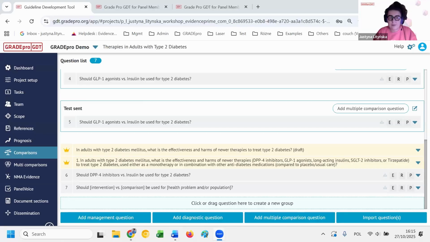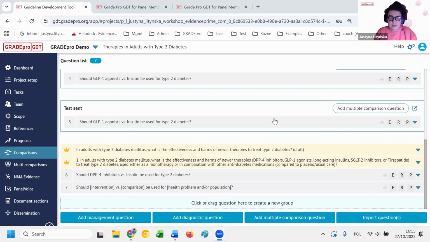You might have come across the overarching question terminology back in the past, but that's what we are naming it now, and that's what you can do in GRADEpro. So I will show you how you can create it, how it works, and how you can use other GRADEpro features to make sure that this is used to the best of ability, and to make the process as swift as possible.